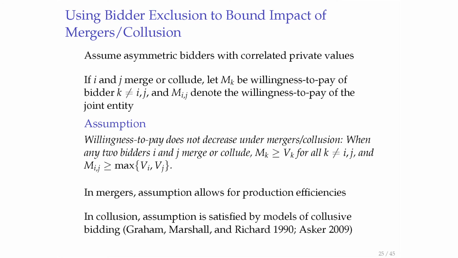And this might sound weird. You think, why would they be willing to pay more? Why should they pay more? They should benefit from colluding somehow. They will probably benefit from colluding. They won't have to pay this. This is just what their willingness to pay is. And in mergers, this allows for production efficiencies. This is like saying you might be willing to pay more now that you've merged.